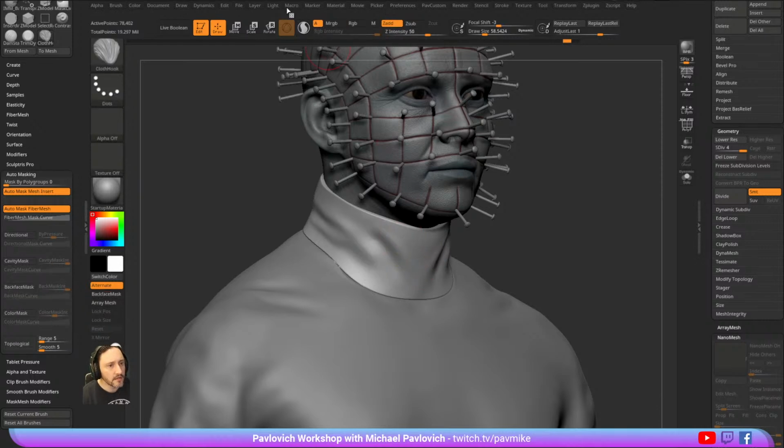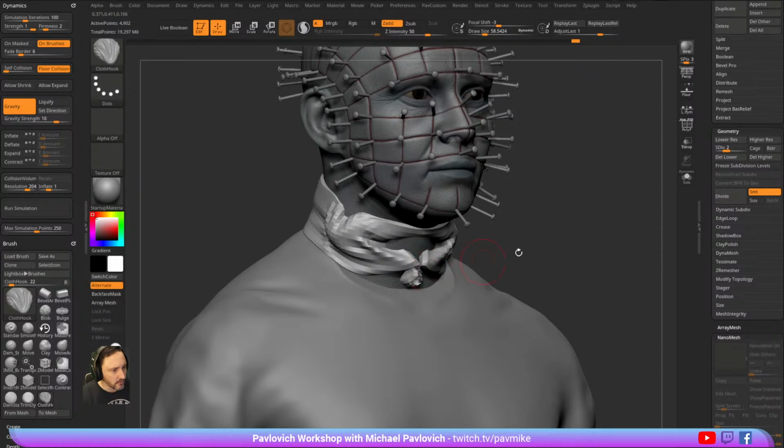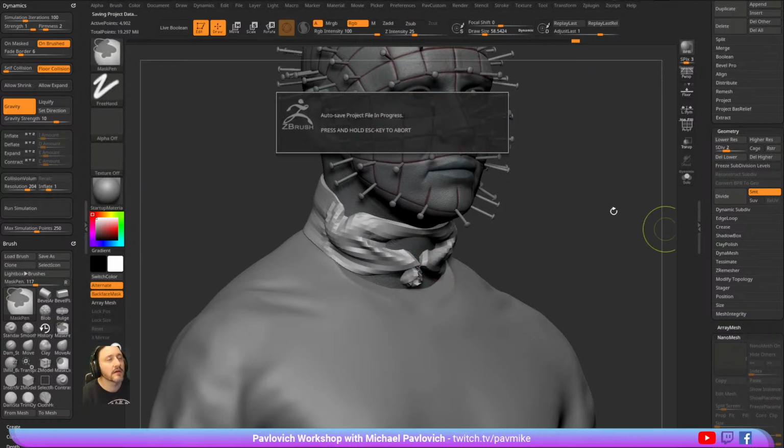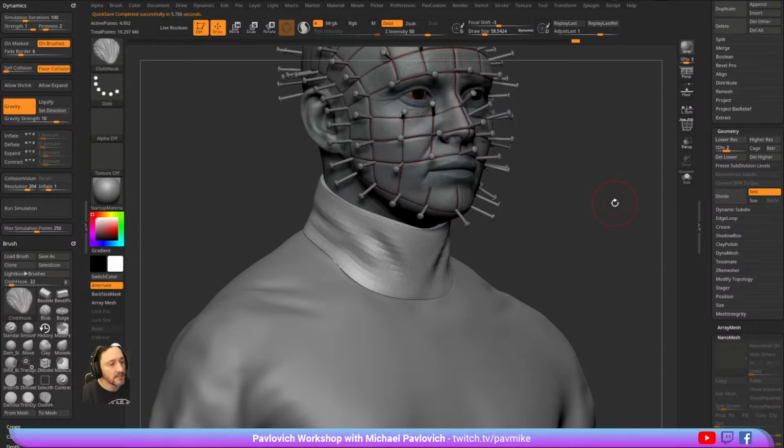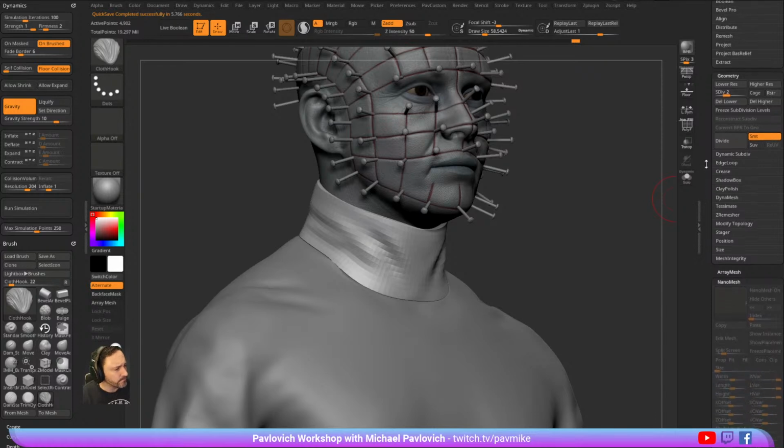You can go in here to your dynamics menu, and you can change your firmness up, or you can drop your resolution down, and that'll give you bigger wrinkles. Now, this is really pulling it around. I need to move this to a faster hard drive. This project is on my slow hard drive on this machine. I got a new machine coming.